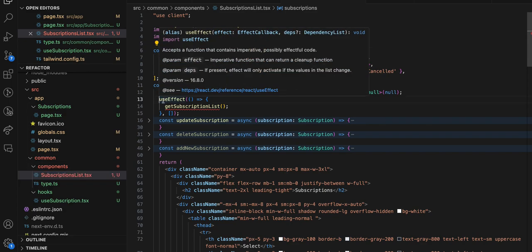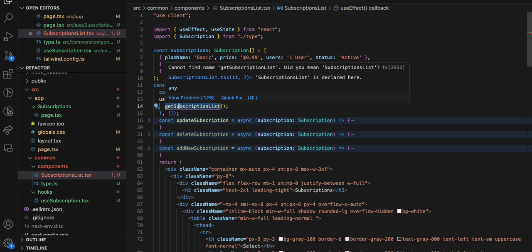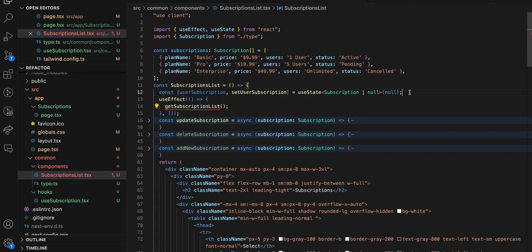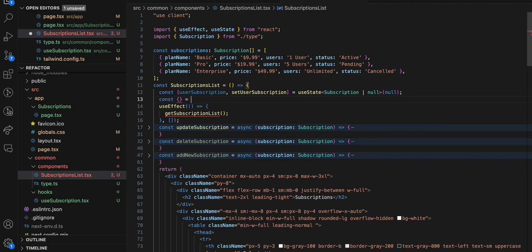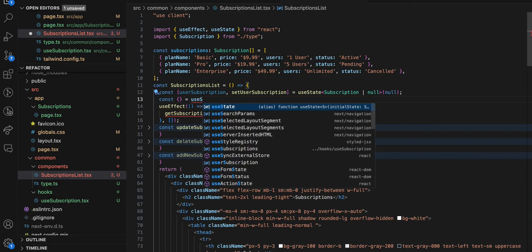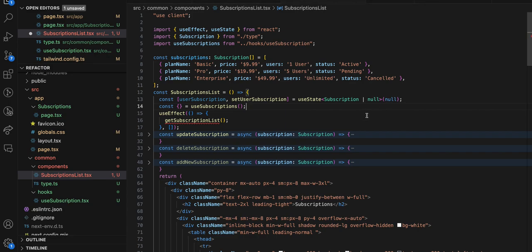Now it doesn't have that, so what I will do is call it from the hook which I just created, the useSubscription hook, right?